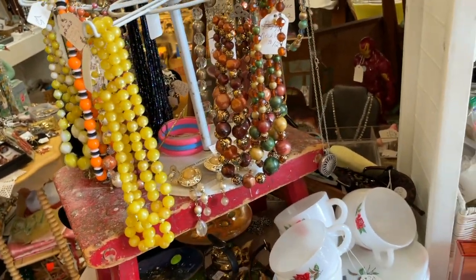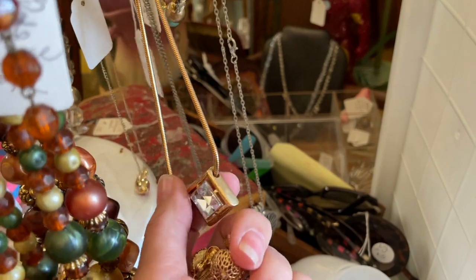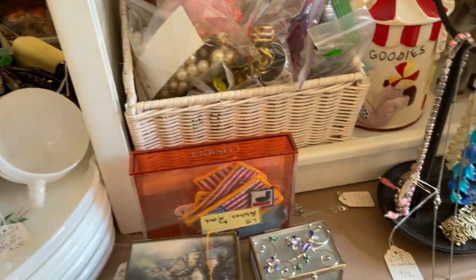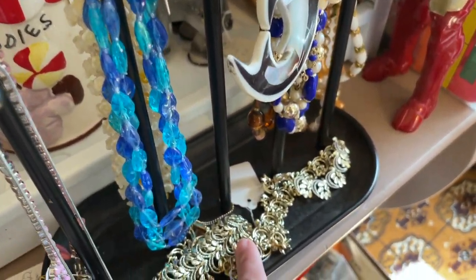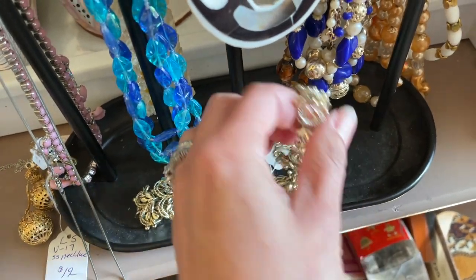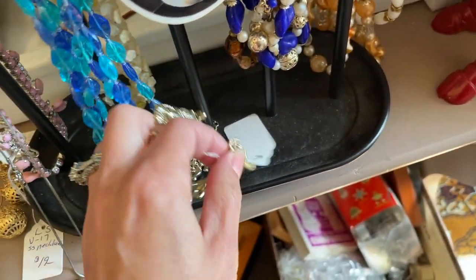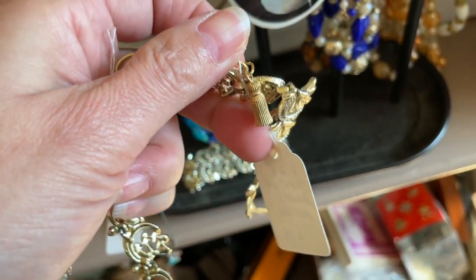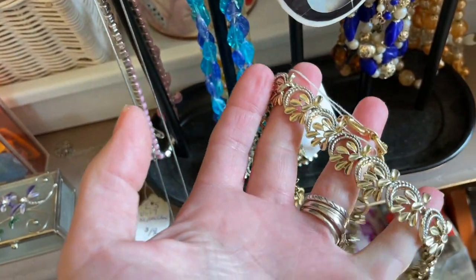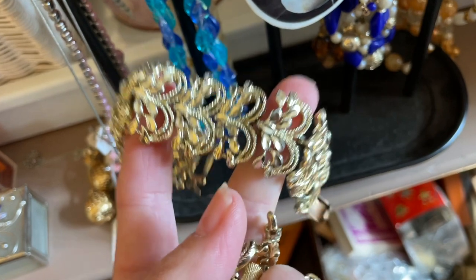Now this is what was directly behind me when I was looking at those earrings. I like the way this looks — and then my eyes went to this, which looks like a set of exactly what we're looking for today. This is a nice one — two tone, and look, it has the tassel. It says 'Coroset bracelet necklace' — $19. I love this, this is a score. We'll check it for condition and if it checks out, this is a pickup for sure.